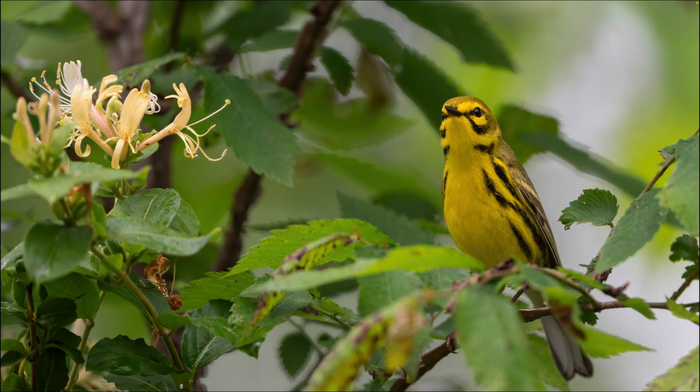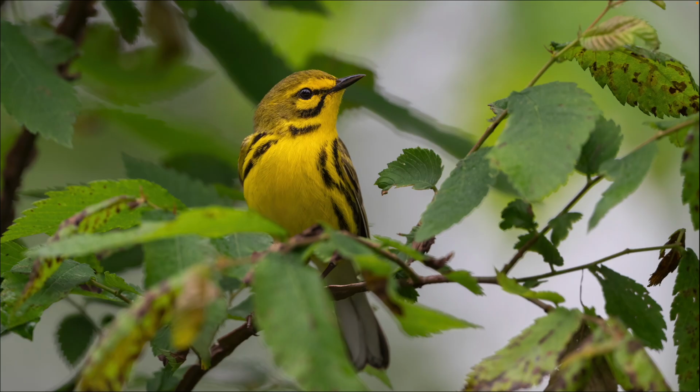Here's another one with the honeysuckle bloom in the shot with the prairie warbler. Same settings, 1/400th and ISO 640. This is on the same perch, but with the bird facing the other way, I cropped it differently, which had me removing the honeysuckle from the shot. Same settings though, 1/400th of a second and ISO 640.